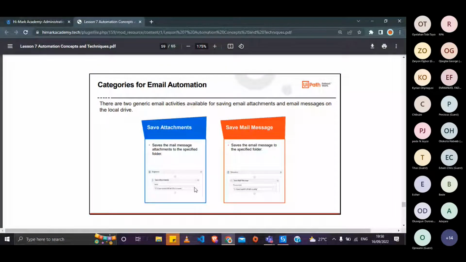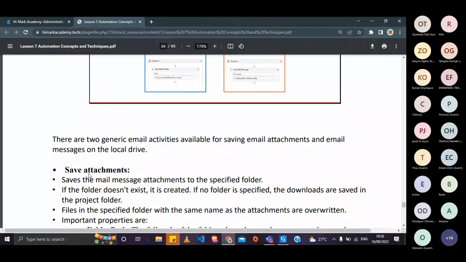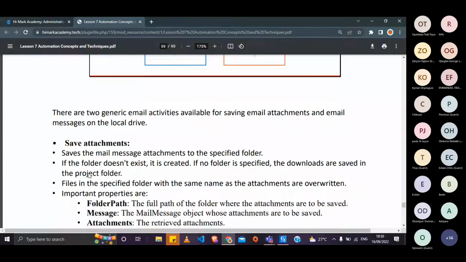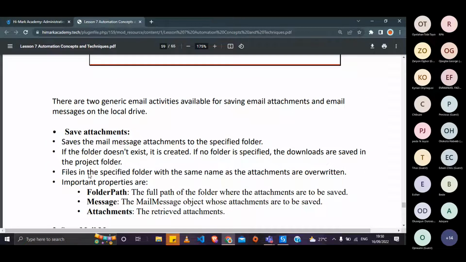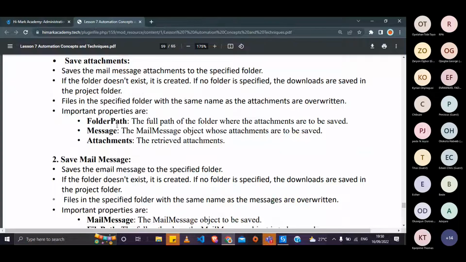Each of these activities has its own properties. For the save attachment activity, there are three important properties. We have the folder path, which is where we want to save it. Then the mail message property, which holds a variable of type mail message that stores the message we are working with, and this is from where we would extract the necessary attachments.